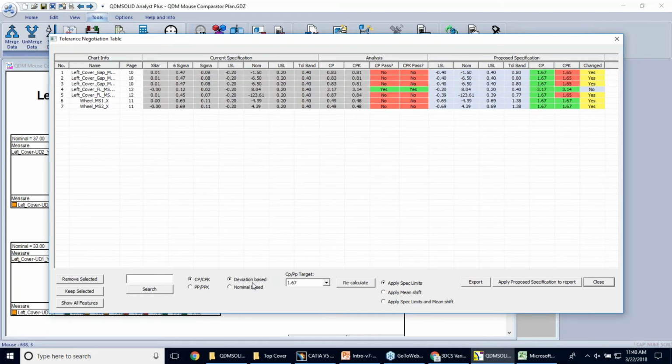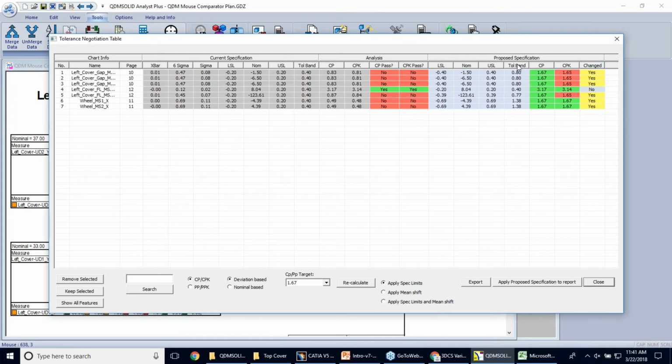We can do deviation-based or nominal-based too. We can export. If I wanted this in a table format, I can export it into an Excel or something that can be saved out and potentially shared with other people, and you can poke at it through that route.